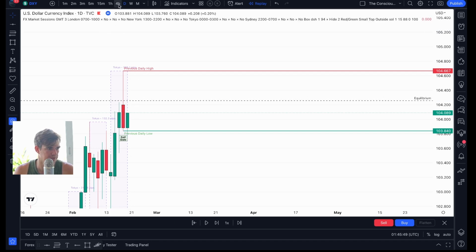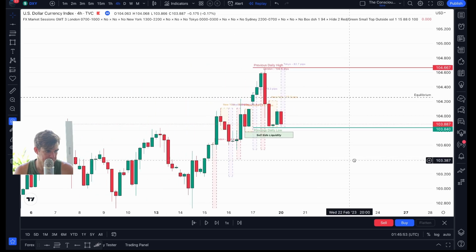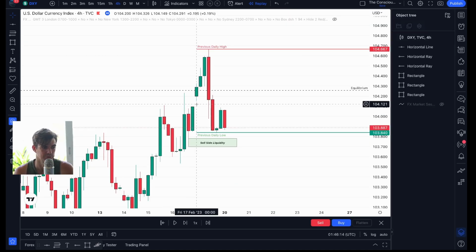We're going to go onto the 4 hour just to see the picture. And as you can see, I've spotted out some sell side liquidity. Let's take the market out. Price gapped up. We traded this, if you remember, on Friday, I think. Yes, we traded from here down to fill in that gap. Price went up, created the previous daily high, which is on Friday, because we're looking at Monday session, and then traded all the way down, created this low.